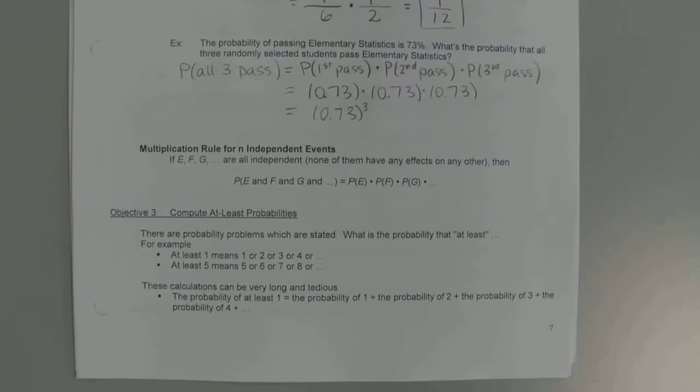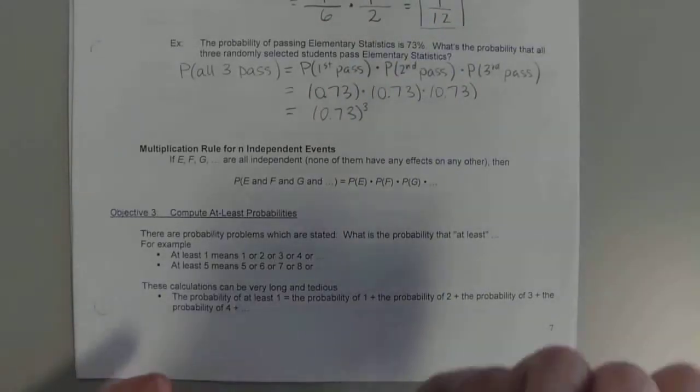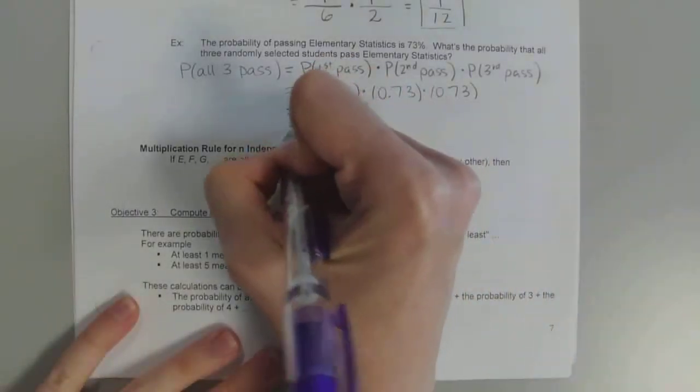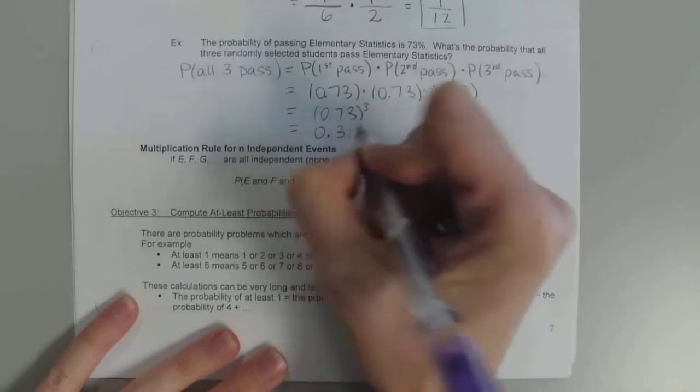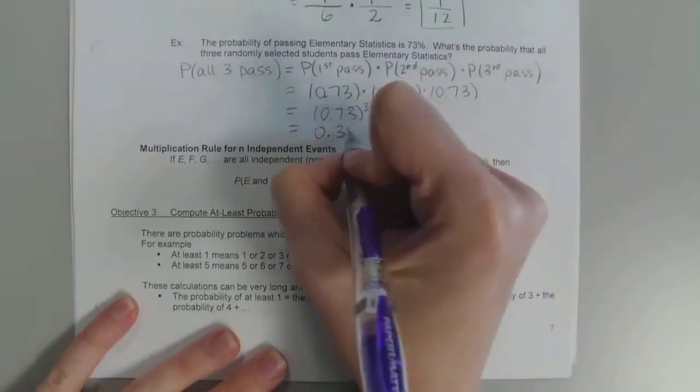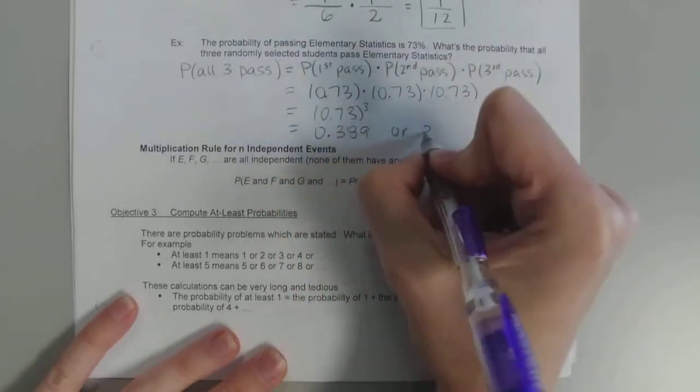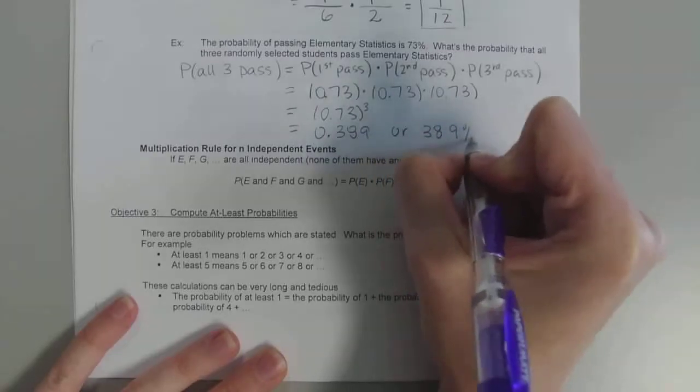When it comes down to this problem, since everybody had the same likelihood of passing, you can just write that percentage once and then raise the exponent to however many people we were asking, right? So maybe I asked 5 of you, that would be to the 5th power, okay? So just throw that in your calculator real quick. What do you guys get to 3 decimal points? Was it 389? Is that what I heard? 38.9%.